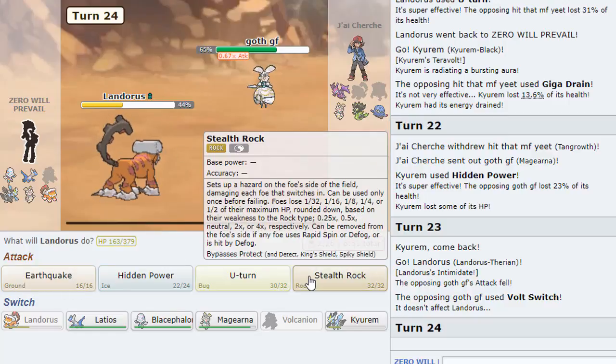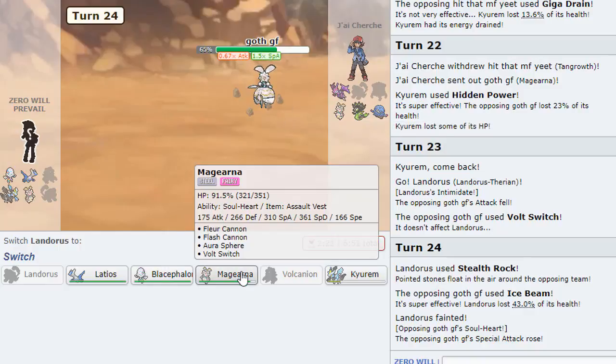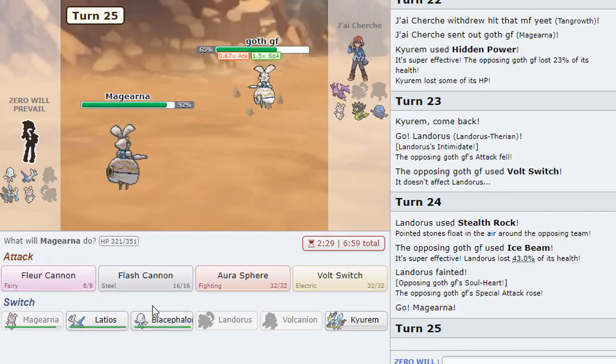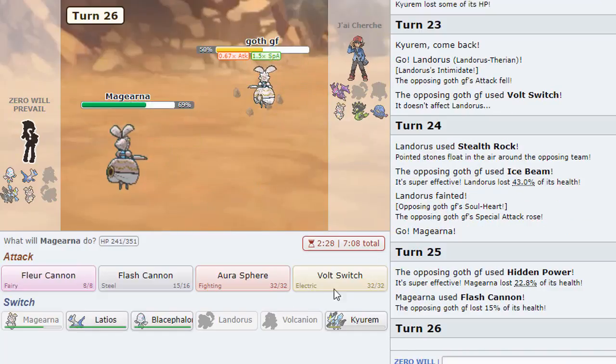Just gonna go for my rocks now. Okay, he has Ice Beam. That's kind of interesting. I'm not sure if... Let's see. I think I have to go into my Magearna. Go for a Flash Cannon. I know his is gonna do more damage.